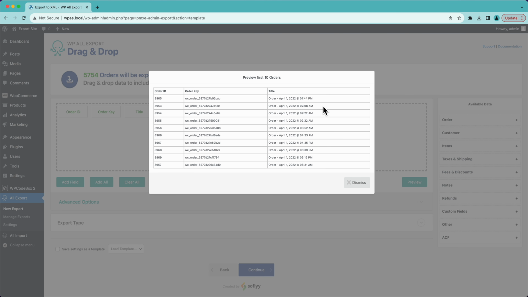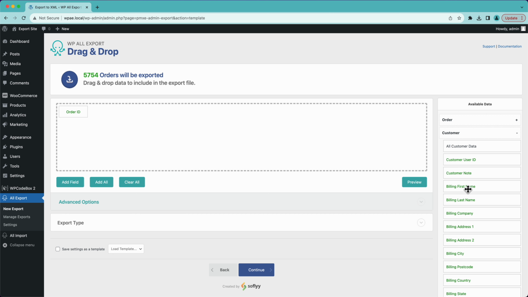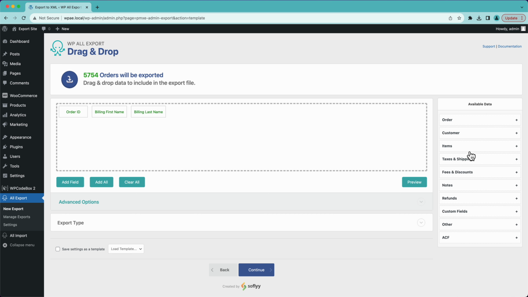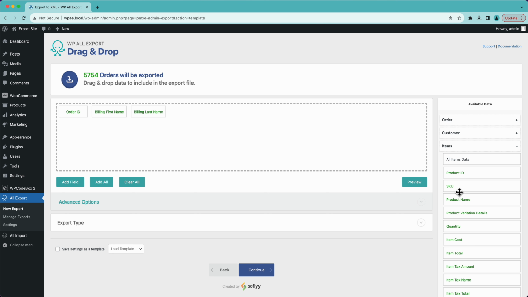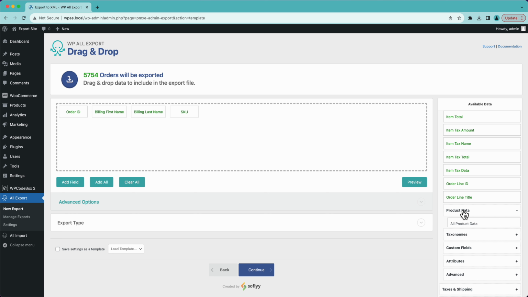So by default, we just get a simple spreadsheet, and I'm just going to clean this up a little bit and drag in some relevant information. So we'll put our customer information in here. So we get the customer, we'll go over here to order items, we'll give it the SKU, and let's check out our product data.